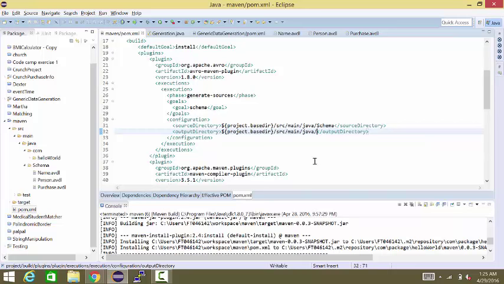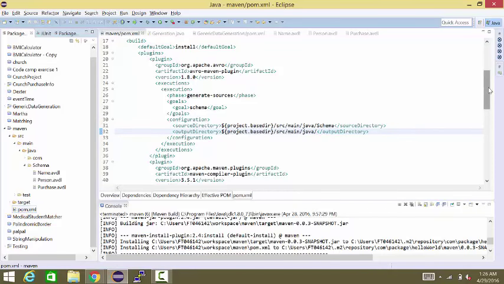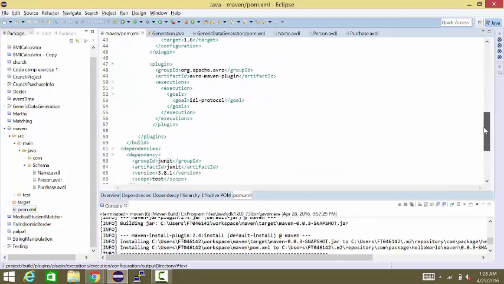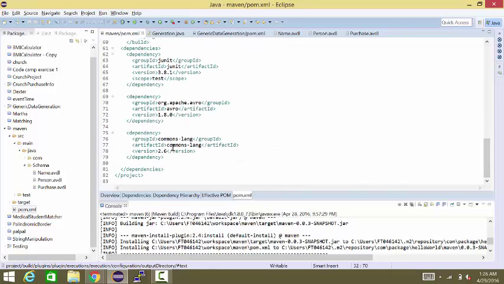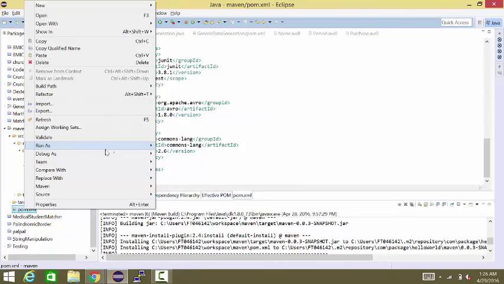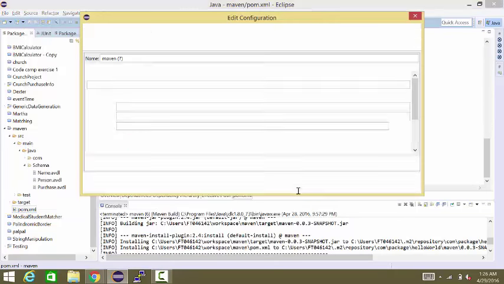So we mentioned the path wherever the schema is stored. You can see in source main Java, under schema we have all the schemas. And where do we need the output? Inside the source main Java, whatever the output comes, that's fine. As for all the other dependencies I've added, you can pause the video and copy whatever you want, because all these dependencies are important. You can pause it for a second and just copy paste it. So if you're done with it, go to the POM and do a Maven build on it. Just press 1.